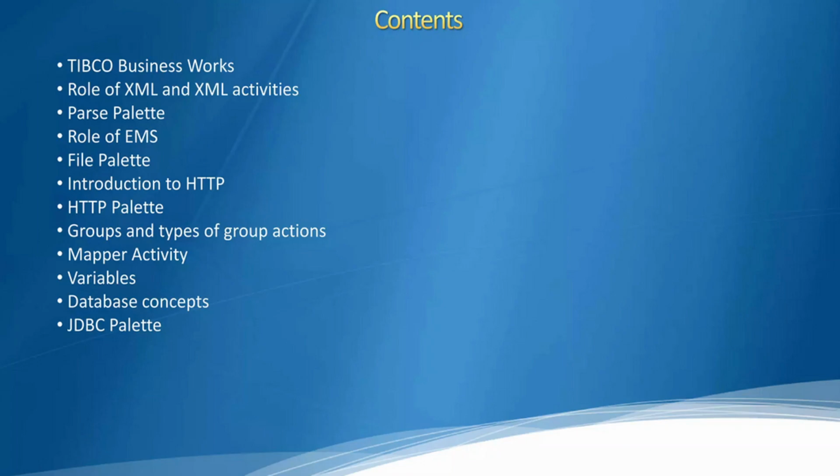So, the table of contents for today's introduction or the demo class would be what is TIBCO Business Works, how it is used, why it is used, and the next would be what is XML and what are XML activities and its roles. There will be different types of palettes called the parse palette, file palette, HTTP palette, and JDBC palette, which we use during the process creation. And there will be other roles and introductions to different types of activities involved in TIBCO BW.